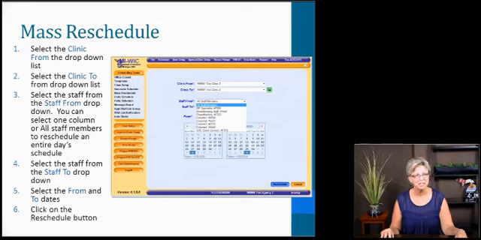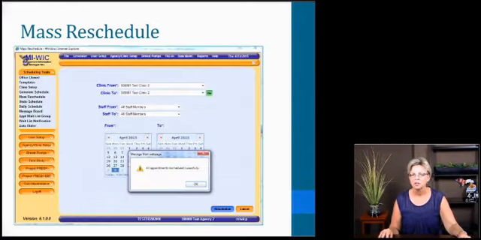It's complicated. This one is not easy, and so it's something we don't see used very often. Again, we want to select, but you'll see that once you've done all of that, then you can go back and check and see that all the appointments were rescheduled successfully. It'll also list if you weren't able to reschedule all the appointments. For example, you had somebody already in the 10 o'clock appointment that you attempted to reschedule.